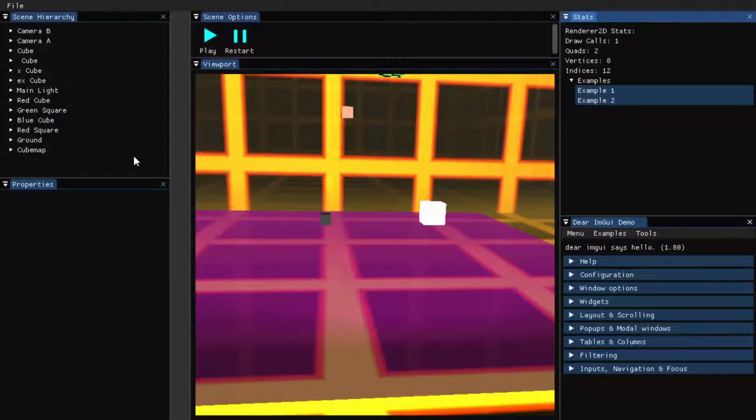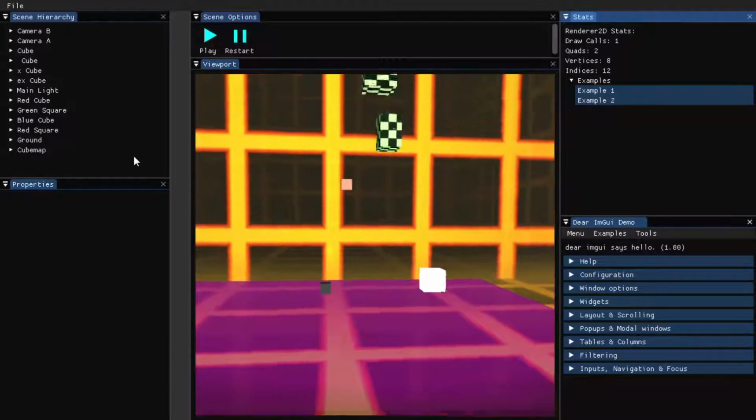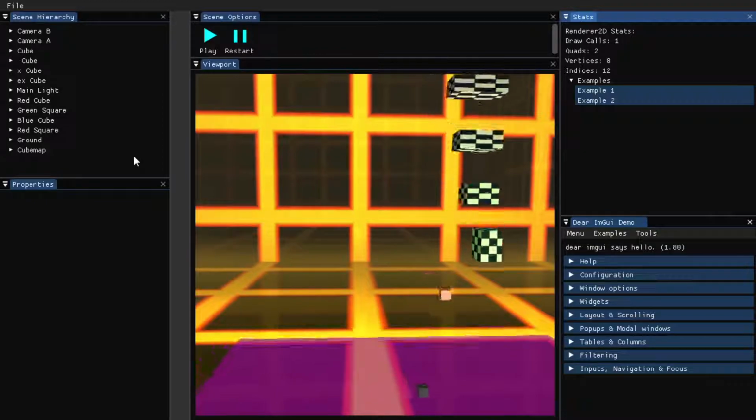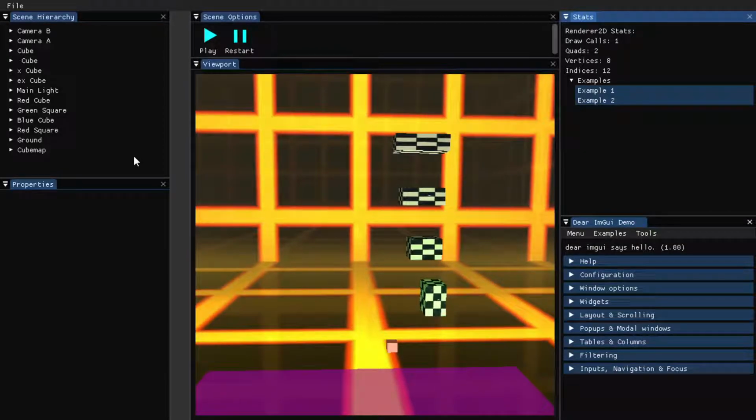Okay, so that's about the extent of the features for the engine, and as this is an ongoing project, I will be adding new features to it as I go. One of the new things I need to add to the project is a new rendering API called Vulkan, which has proven to be much more efficient and fast in terms of rendering objects to the screen. I also need to add things like serialization, memory management, and a bunch of other stuff.